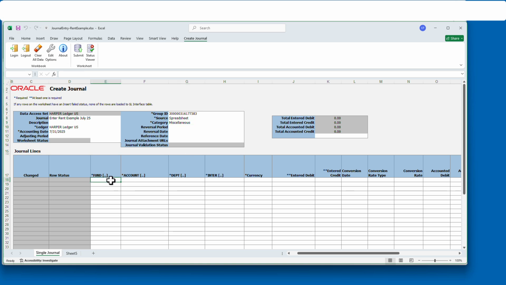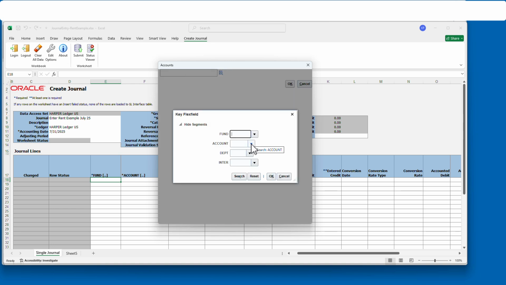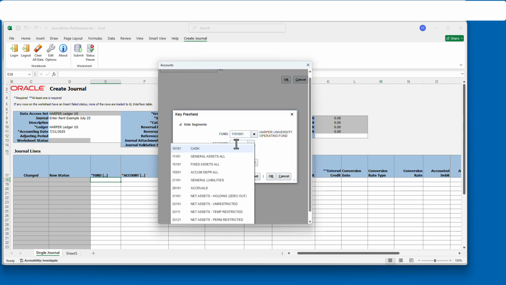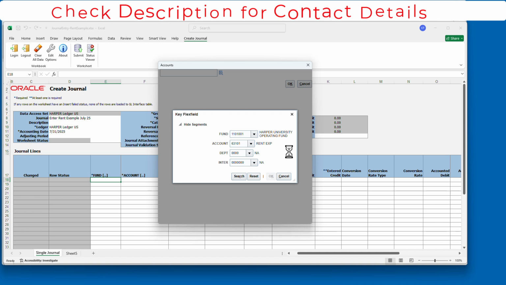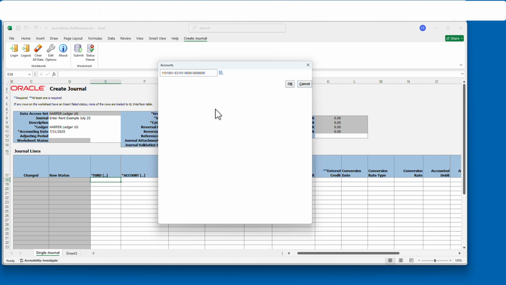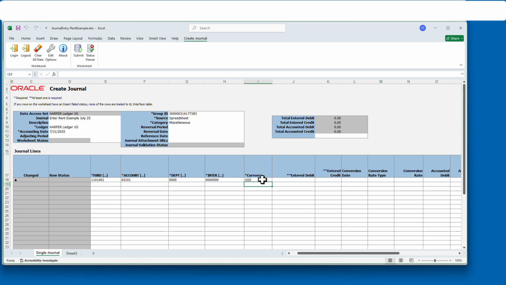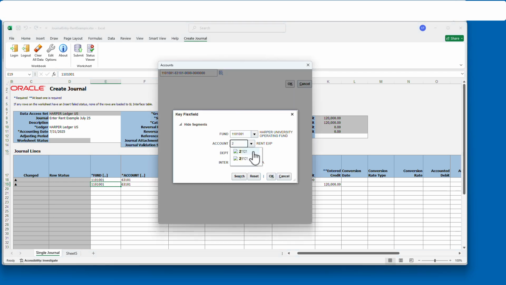I'm not sure if most people know this, but so many companies don't do journal entries inside of Oracle, whether it's in R12 or it's in Fusion. They simply work off of spreadsheets. And so we'll detail out rent, and once that's set up, we can put in USD, copy that down because we'll reuse it and change the account. We'll put in 120,000, and I'm just going to change this to the accrual account.